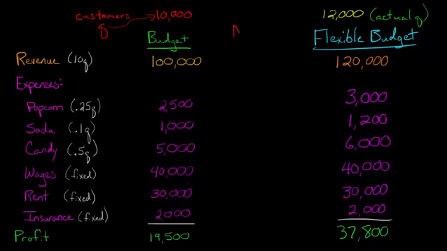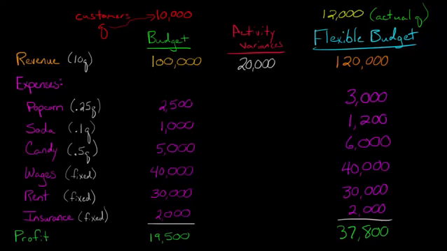So now I'm going to make another column, and this is going to be called a variance column, our activity variances. And what we mean by variances, if you want to think of it, is differences, right? So I'll just put all the variances in white here. What we're doing with the variances is comparing the flexible budget numbers to the original budget numbers. For the flexible budget, we were 20,000 more than what our original budget was. So that 20,000 difference is a variance, right?